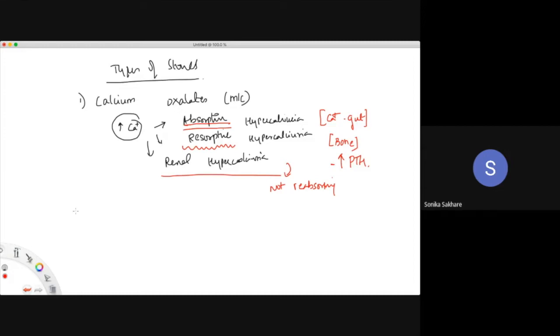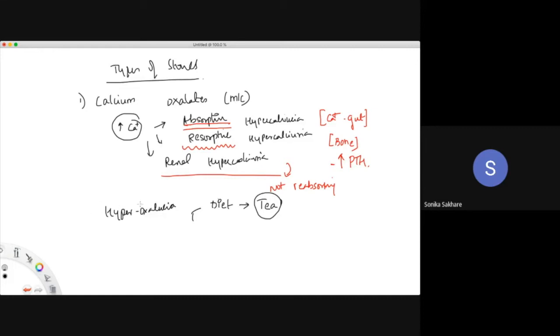Now for oxalates, there's a condition called hyperoxaluria as well. Hyperoxaluria. So one, it could be because you took more oxalates in your diet. Best source of oxalates would be something you take every day in the morning. Tea. Green leafy vegetables, they all have it, but phytates and oxalates are more in tea, tannins and all. So tea is a rich source of oxalates.